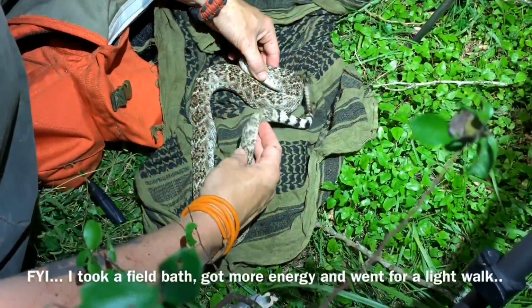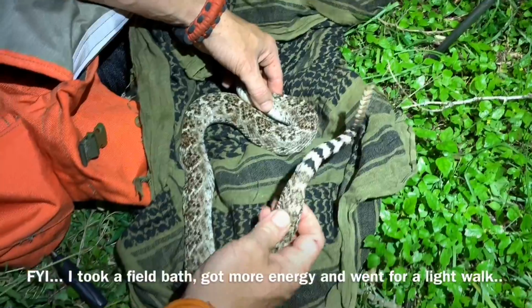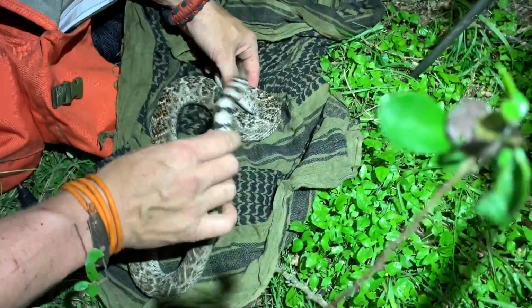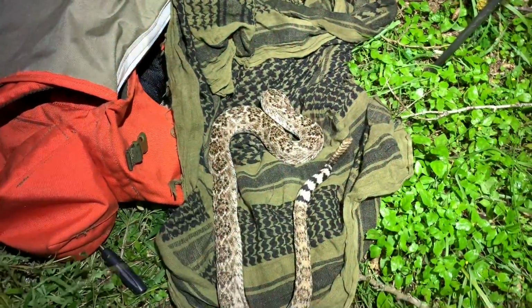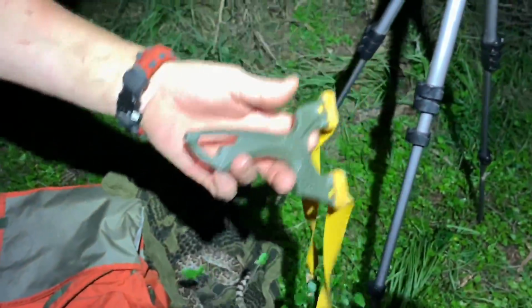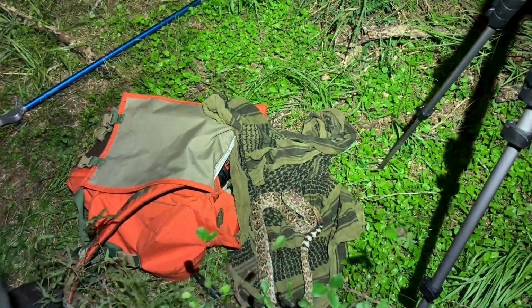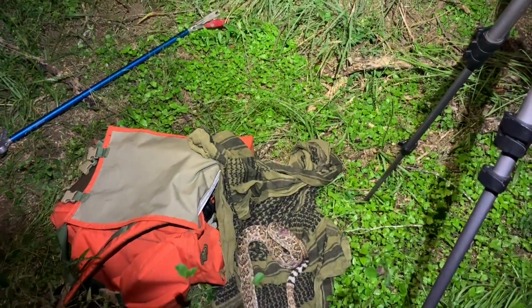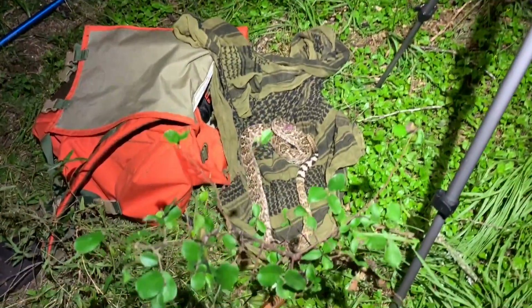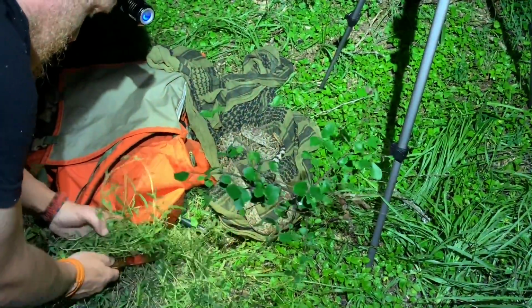Doing a little light hiking in the woods because I knew Zach was doing some hunting. He got a freaking rattlesnake, guys, with his slingshot. Super impressive. Yeah, right there. The simple shot torque. And he also got a possum, but I'm not going to show that until the morning because we need to make sure he's clean for YouTube. So, but yeah, this is one heck of a night. It's not even day 8 yet.